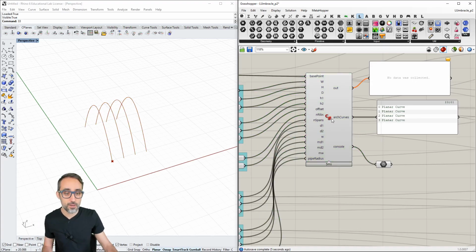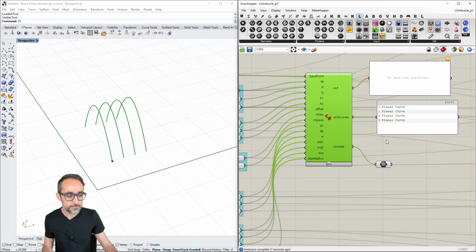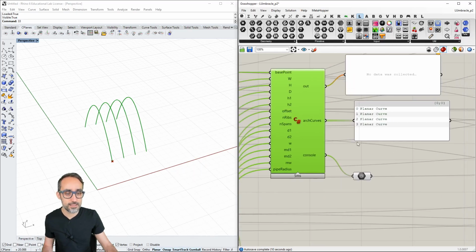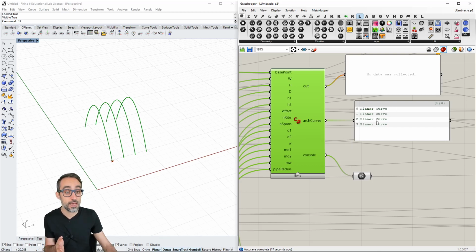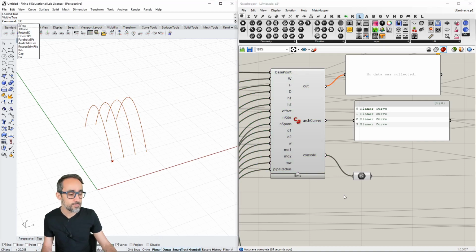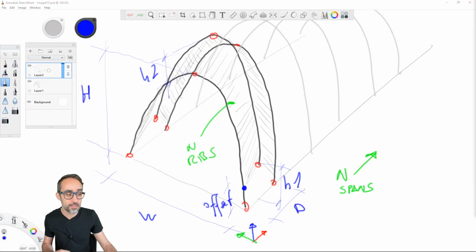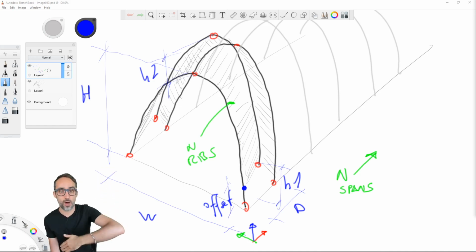Okay, so good. The only thing that I would like to add is that you can see that because we created a list, all the arches are coming out in one flat list, one after the other. And this is probably okay for the arches, and for a lot of the other elements that we're going to be generating, but it may actually get messy when we get, for example, to the ribs, because then we're just going to output a list of hundreds of these ribs.